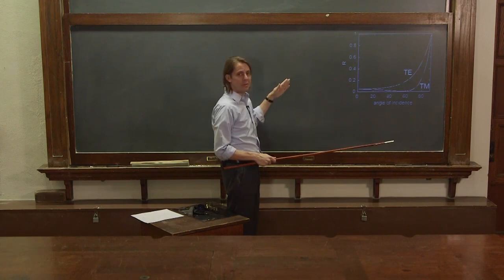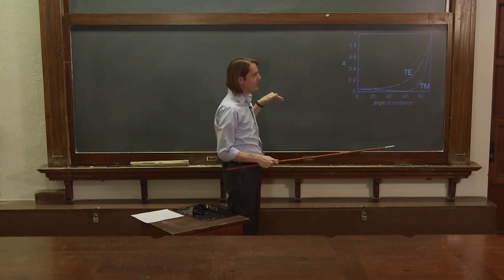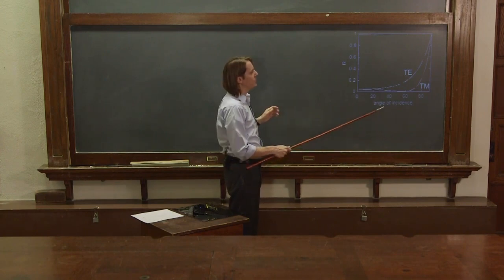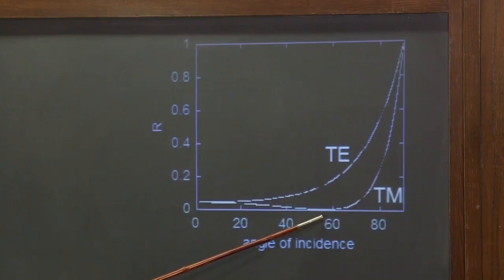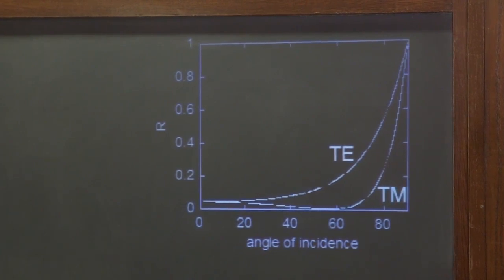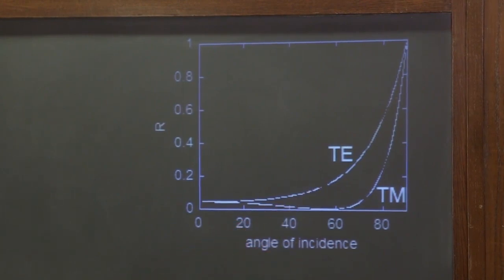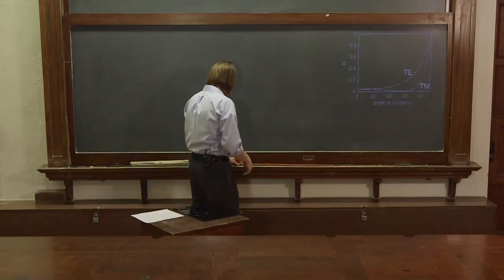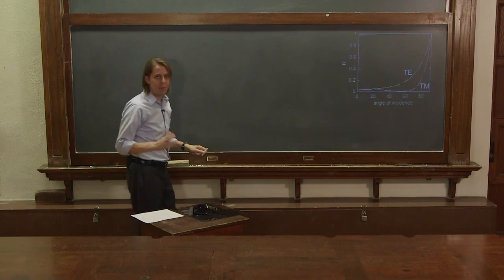So the little rTM must have crossed 0. Little rTE never did. It went from minus 2.2 to minus 1. So because little rTM goes through 0, when you square it, big RTM also goes through 0. So what that means is there's one special angle where only TE is reflected. So what that can do is give you polarized light by reflection.